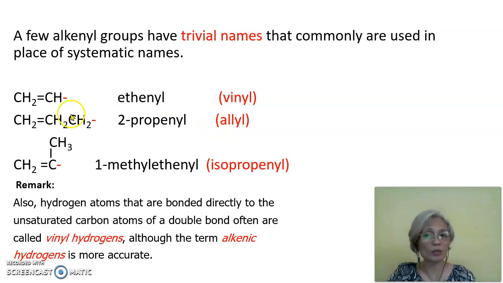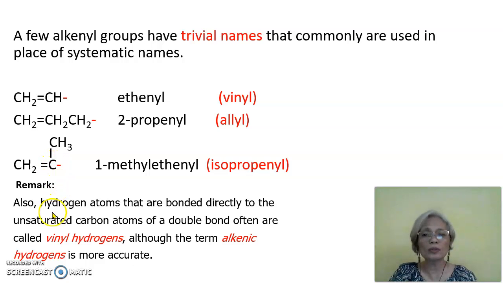So, remember, vinyl is composed of 2 carbons. Allyl is composed of 3 carbons. Allicin is the active ingredient in garlic. That's what we smell when we break garlic. Allicin is actually diallyl thiosulfinate. Okay? And then we also have the commonly called isopropenyl or IUPAC name 1-methylethenyl. So, the alkenyl has a substituent which is methyl in this case. So, we have this ethenyl and this methyl is considered to be a substituent for this ethenyl. So, this is 1-methylethenyl.